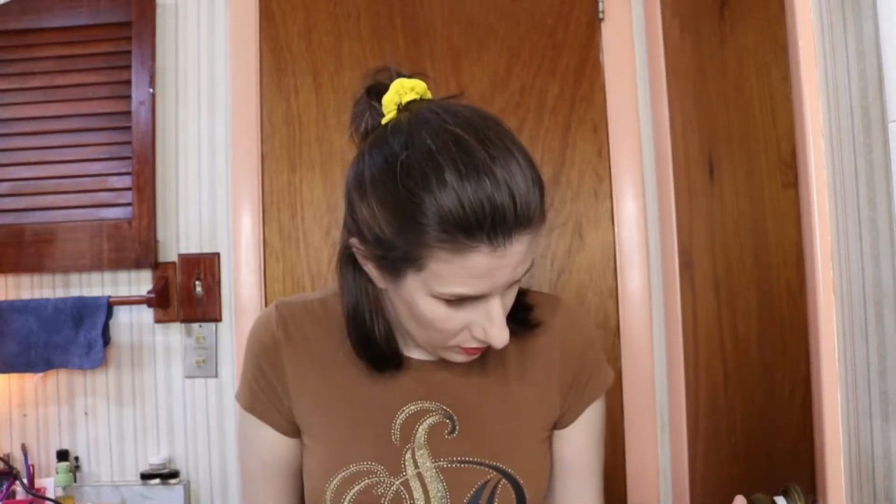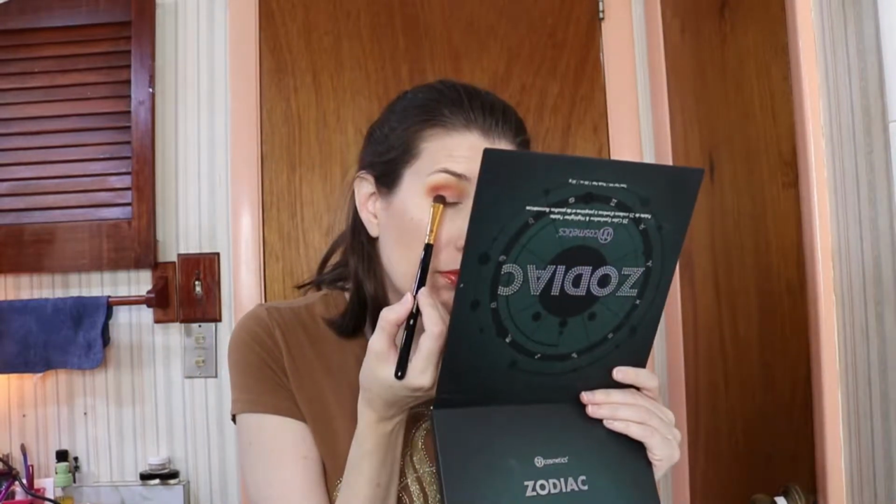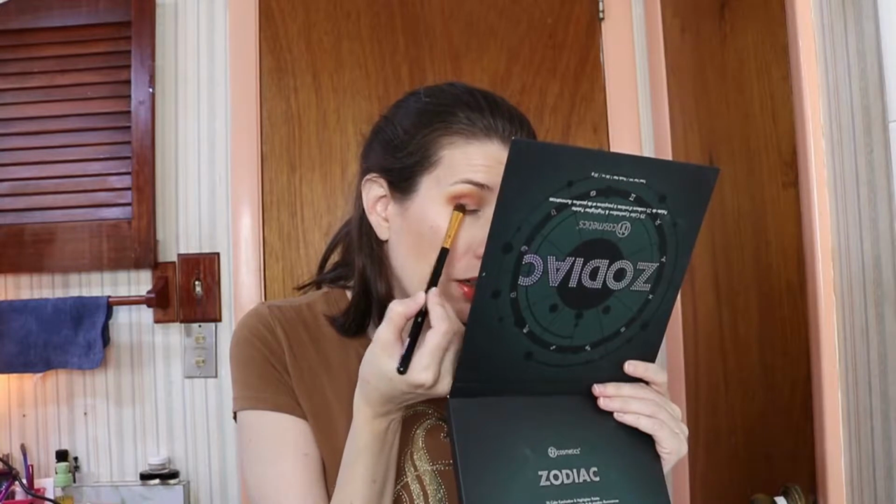Now that those are on, I think I'm gonna grab this Capricorn shade right here and put it on the outer lid. It's kind of like a bronzy mustard shade.